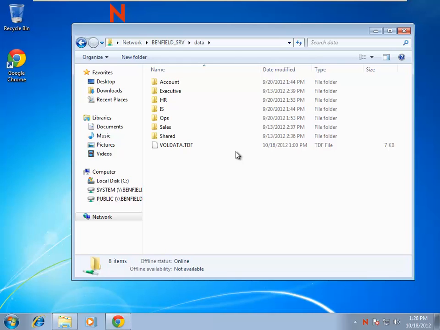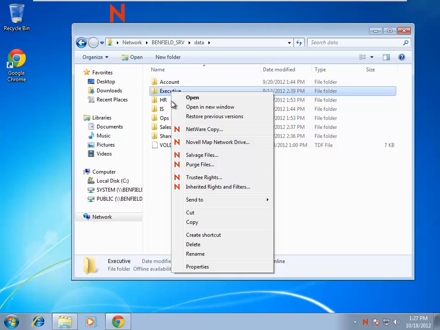Madison's in the executive area, and so let's just start with that folder. It's a nice, easy folder to work with anyways. It's a nice, simple structure. There's nothing fancy going on. We just need the executive people to be granted access to the executive folder.